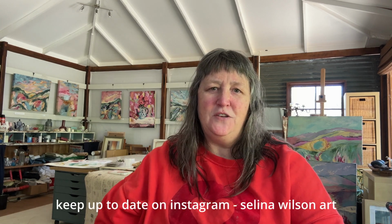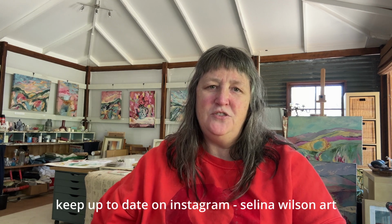So painting wise, I have been working on some small pieces again after last week working on those more A3 size pieces. I've gone back to some smalls. You might have noticed I'm doing a lot of smalls, and that's because I am going to do an artist market. I'm joining with a whole group of other local artists and putting on like a Christmas market, if you like, an artist market in December. So if you are in the area and you'd like to come along, it's the 1st of December, so the first Sunday in December from 10 till 3. There'll be a whole gamut of beautiful artisanal work, and my work will be there too. So I thought I would create a whole lot of smaller pieces. They're a little bit more accessible for people price-wise, and they make great gifts as well. So I would love to see you there.